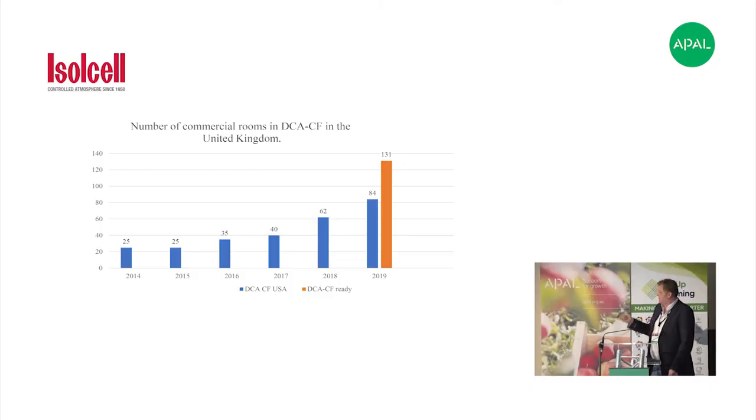And the same will happen with New Zealand. New Zealand are only now starting to use DCA mainly for two reasons. They need to supply the local market, some companies, for 12 months, so they need a solution. But also they're exporting a lot of their fruit. And yes, up until now, they've been more pick, pack and ship, but the volumes they're getting, the market instability that is created, the competition, means that they're now realizing, hang on, we're going to have to keep hold of some of this fruit, keep it well, in order to export it at a later date. So this has been quite interesting.